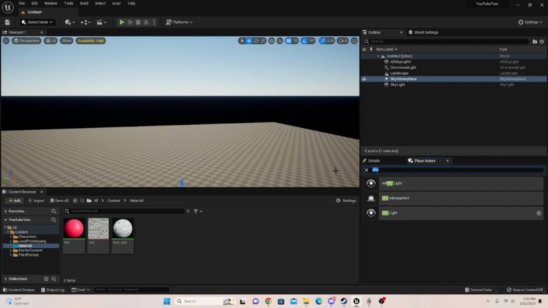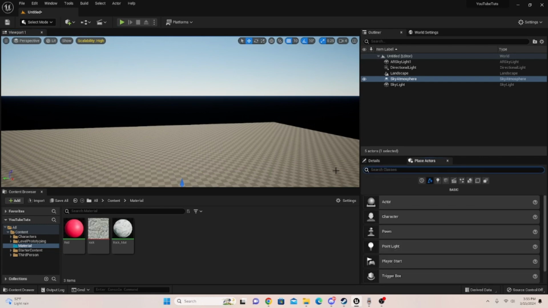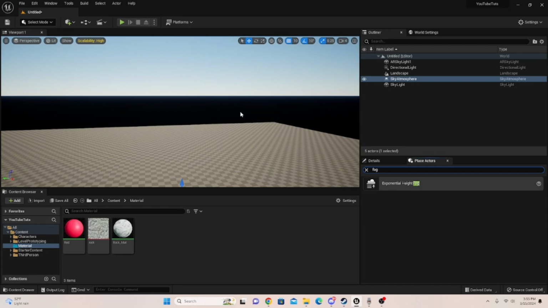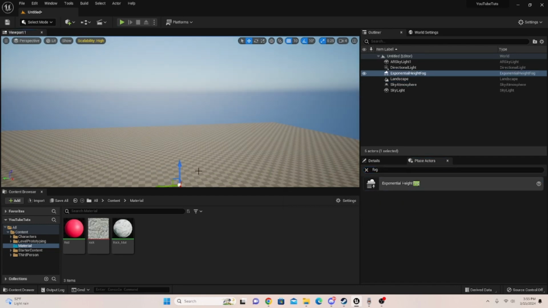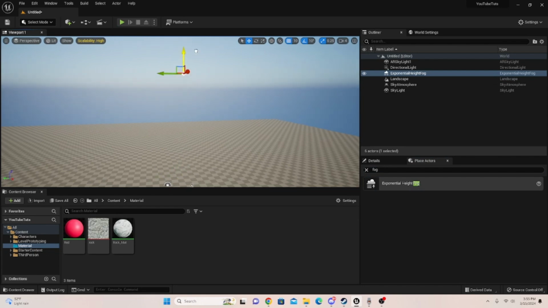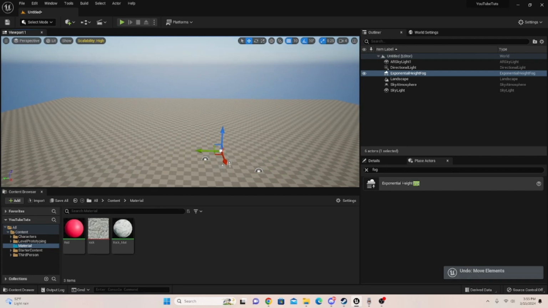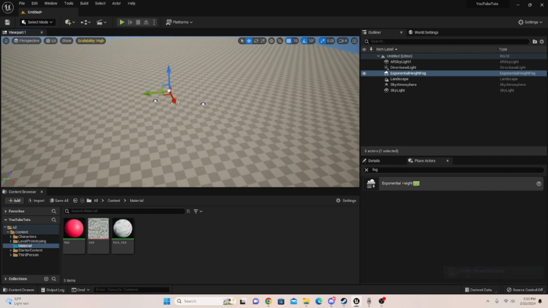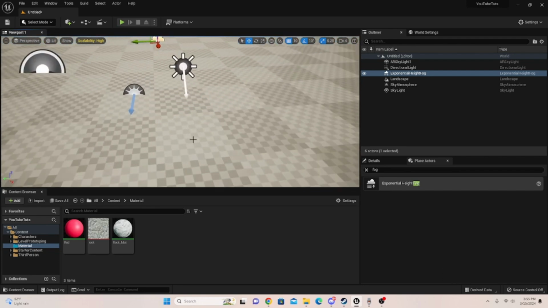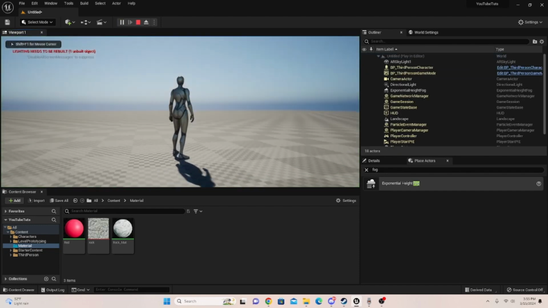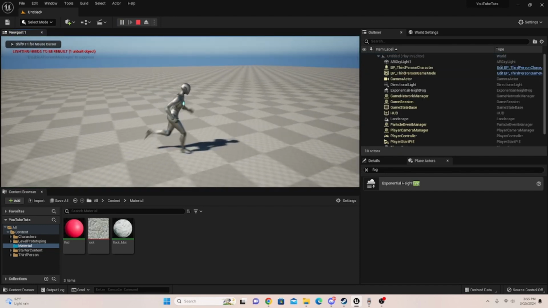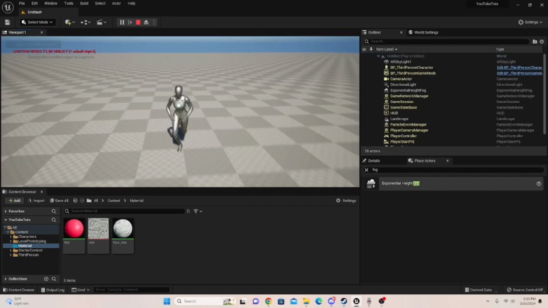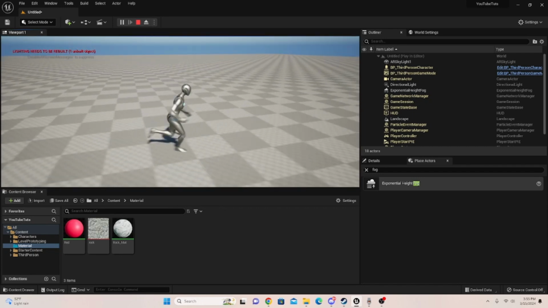And then you're going to want to get some fog. To get rid of this little black void right here, add exponential height fog, as you can see here. The higher you move it up, the more foggy it gets, and the more you move it down, the less foggy it gets. Just going to keep it in the middle. And let's test right here. If I click play, as you can see here, we got a basic little landscape area. But so far, this is pretty flat, so let's actually create some terrain and mountains and stuff.